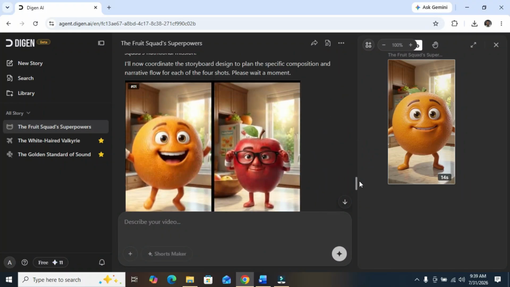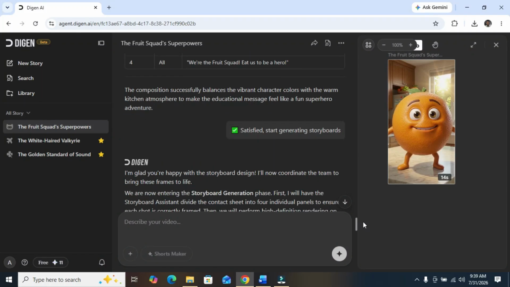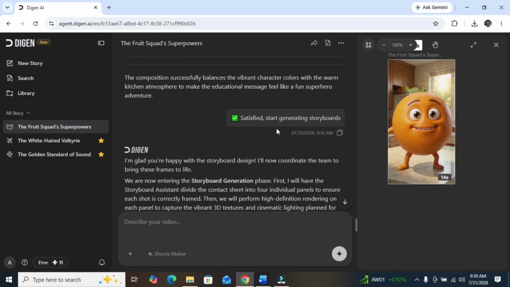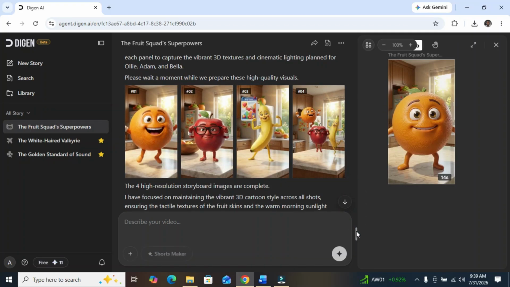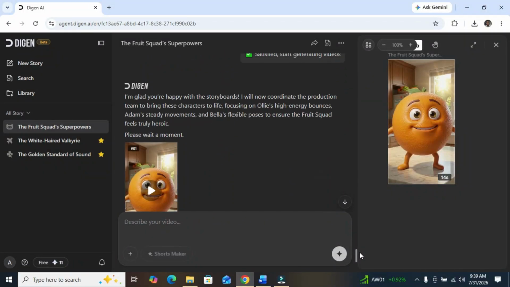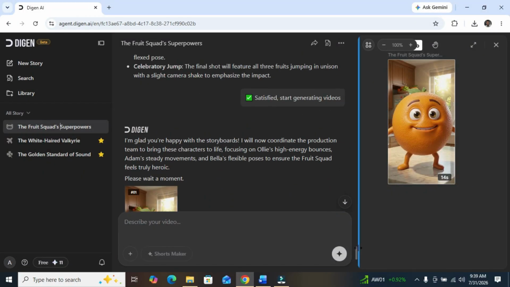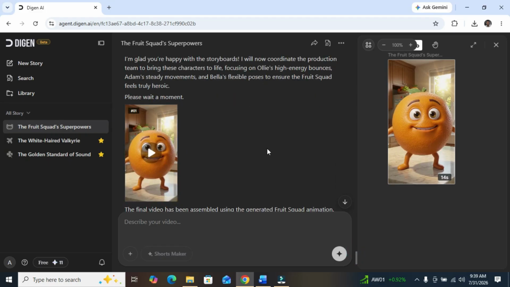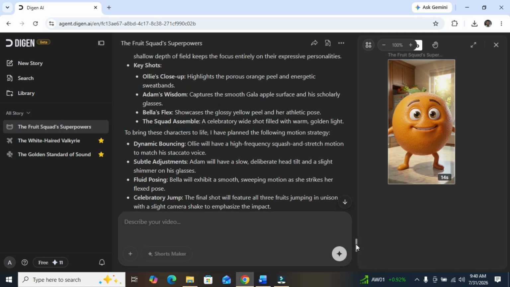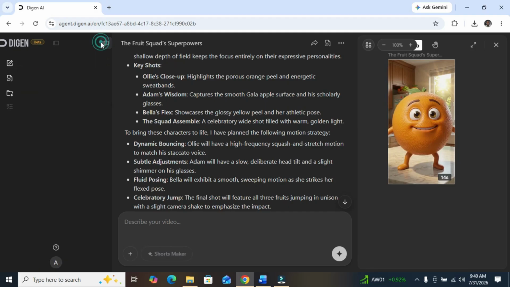See, this is the sketchboard, and before you know it, I selected I'm satisfied, start generating storyboard. And it went ahead to continue from there, and you can see all the explanation. Now, this is the storyboard it created. From the storyboard, it says satisfied, start generating videos. Because I was satisfied, it started combining the storyboard together. The various videos, it edited them by itself without me using any editing tools. You can see now. And to view it very well, you click on this.